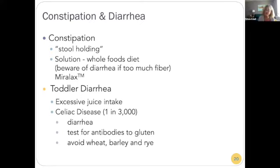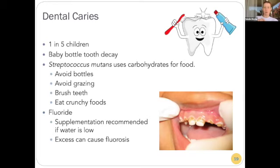All right, so go to the dental caries questions. I just had a question. When you say eat crunchy foods, is it eating crunchy foods to avoid dental caries, or does eating crunchy foods cause dental caries? No, you know what? When I was reading this, I thought I left that comment out. Usually what crunchy foods do is help, like an apple is better than applesauce. An apple is more likely to be abrasive and might pull off stuff, whereas applesauce may be more likely to pull around. So that's all I had to say about that. Thanks, that's a good question.